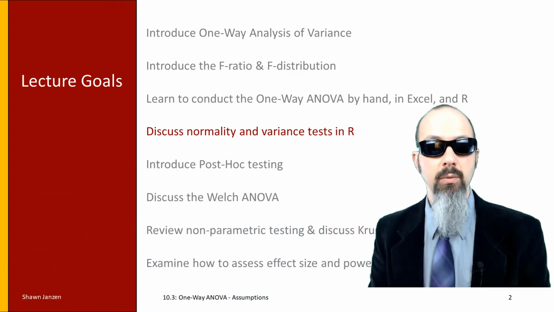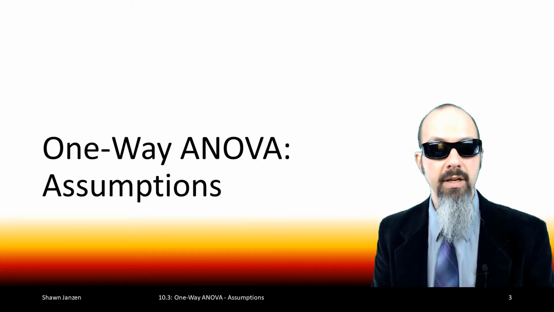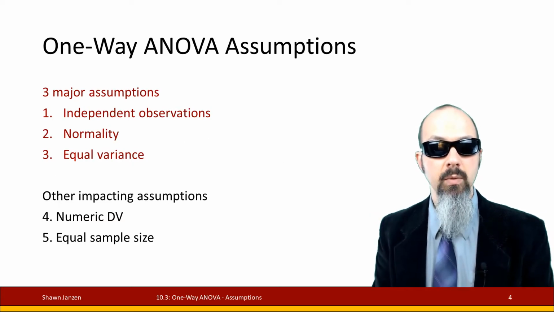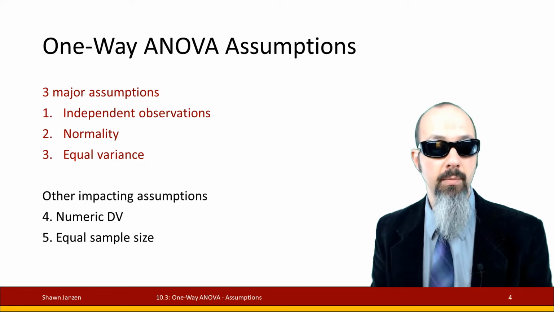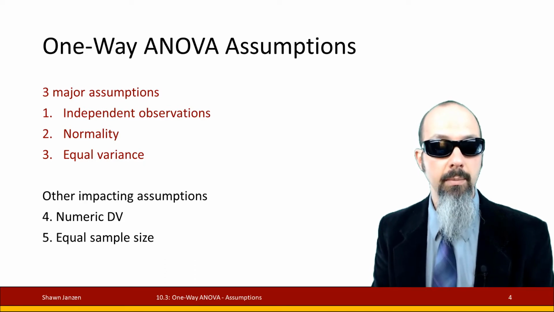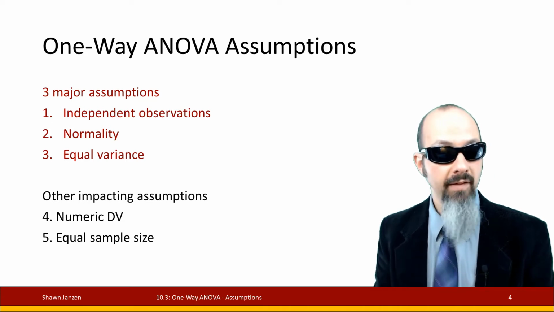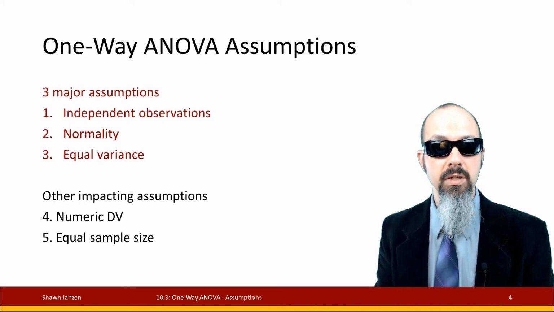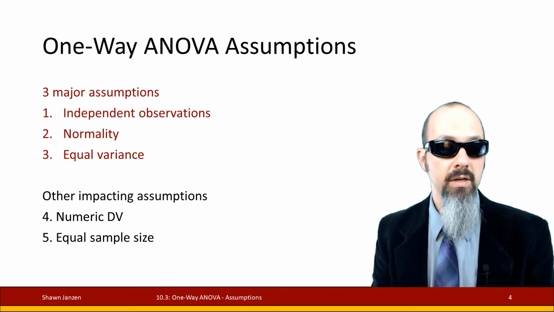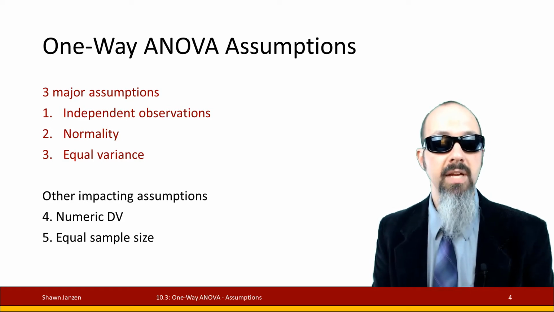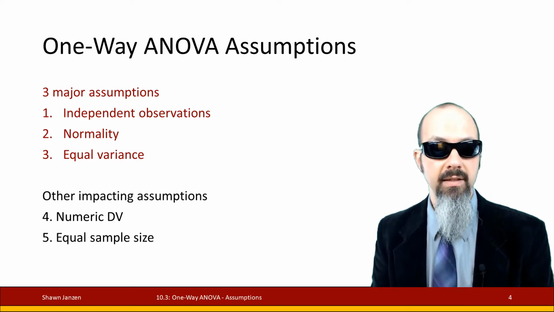So in this case, we're going to really focus on normality and variation, but we're going to talk about the others as well. So the major ones that we're going to need to be concerned about, I just mentioned, are normality and equal variance, which is called the homogeneity of variance. We also are concerned about independence. You have to make sure you have independent data. The other ones we need to be concerned about is what does our dependent variable look like? Do we have equal sample size? And these affect the other aspects as well. So everything kind of goes hand in hand.